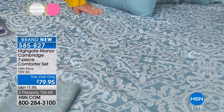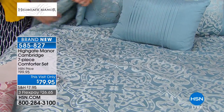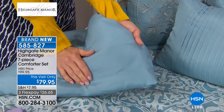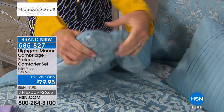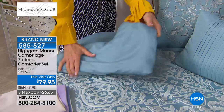This is the comforter. Again, as you broke that down, $11 for a comforter like this. It has a beautiful loft to it. And if you wanted to, you could reverse that. On the other side is a solid color done in microfiber. So the part that's going to be up against the skin as you're cuddling at night is really lush, really soft, and it has a perfect fill that you can machine wash and machine dry. So that's just the comforter.